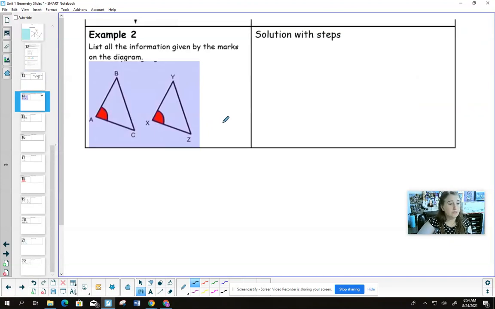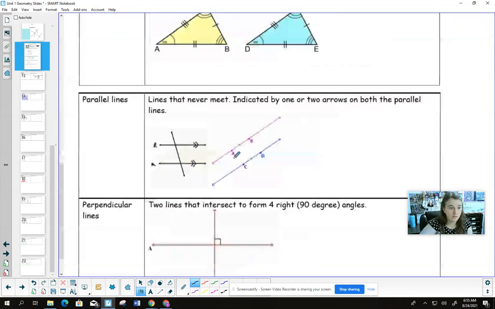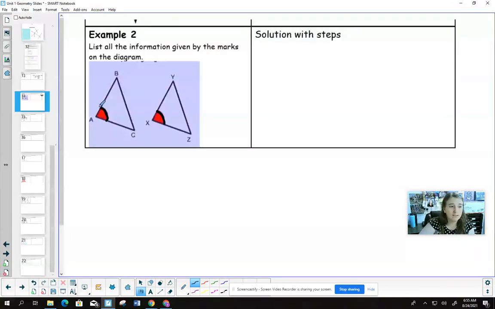Looking at the next question, so same thing. We've got these little curves here. They're colored in red, but that's not really what's important. What's important is we have these curves here. So look over your pictures, again, in your vocab. Look for where you see something that has these little curves. What does that tell us in our picture here that we have?